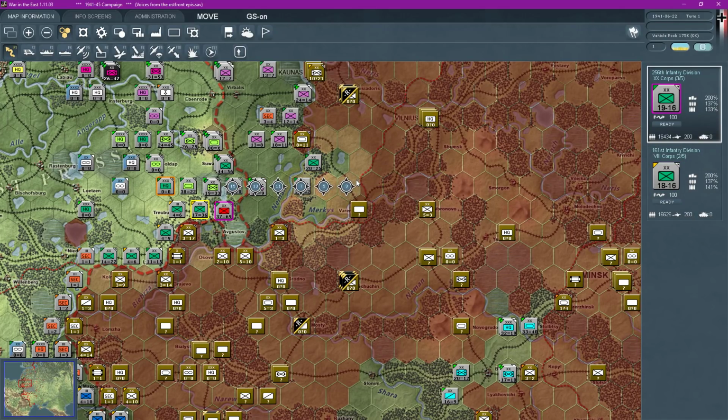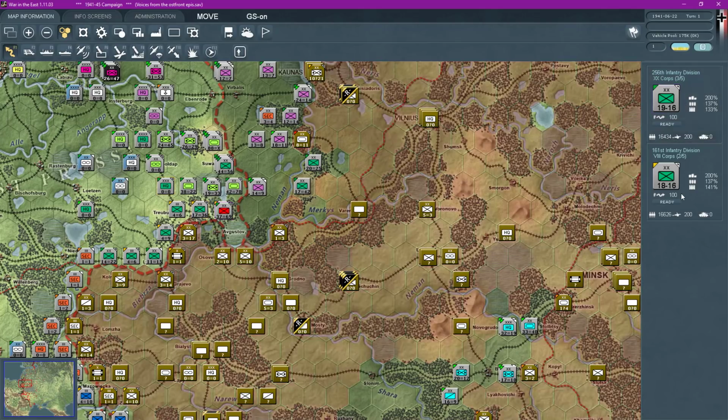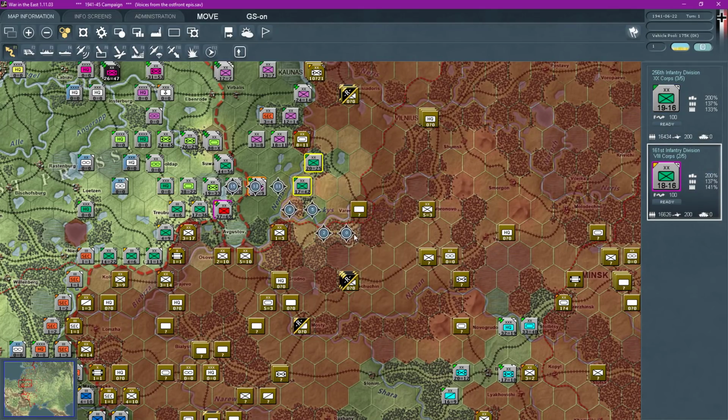Okay, what I'm looking to do here then is just really try and push into the enemy's zone of control as much as possible so that when I do move the actual panzers, they have an easier time. Don't want them struggling any more than necessary. I do want to have Minsk this turn, if at all possible, really. Yeah, that's an issue.